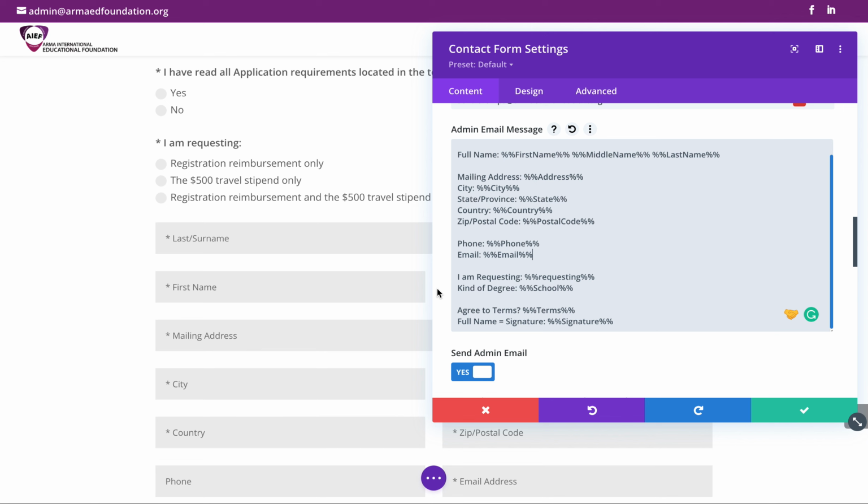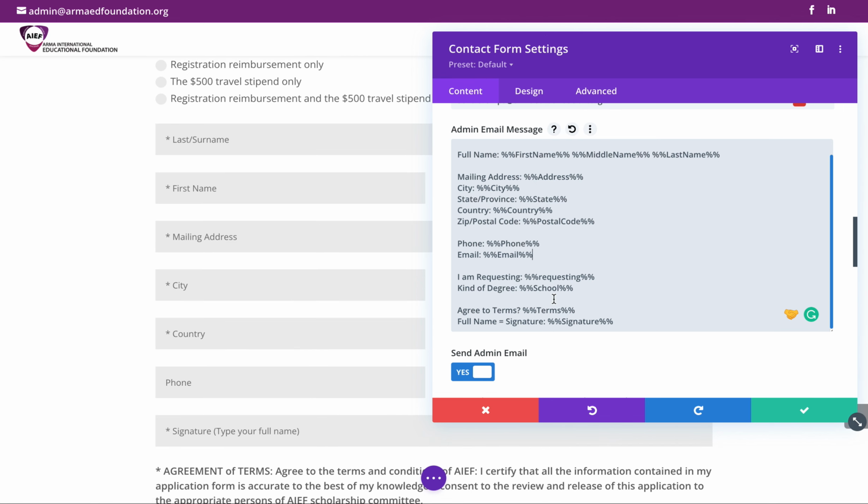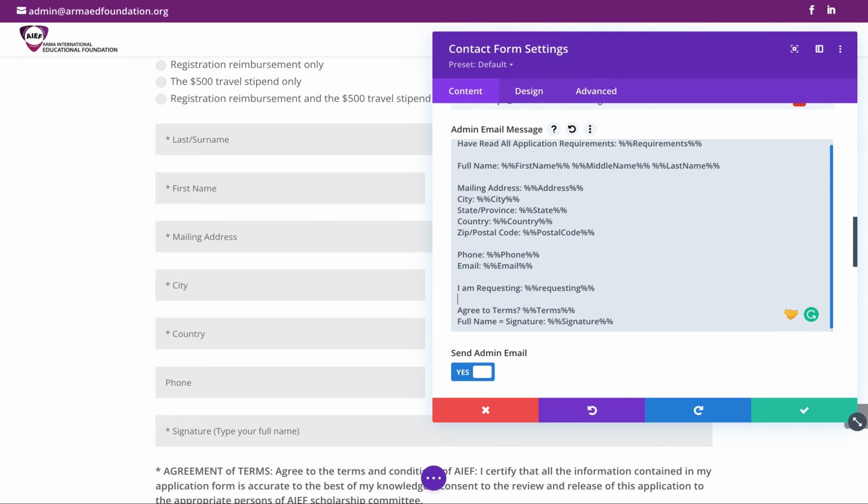Now in this case also, the client noted that they're getting this kind of degree. Well, it's not on the form. That's just because it's been entered. What's happened is they've probably copied a pre-existing form or changed or removed some fields. When you remove the fields on a regular form, you need to delete that line too, so that it doesn't show the thing that would have been entered in that case.